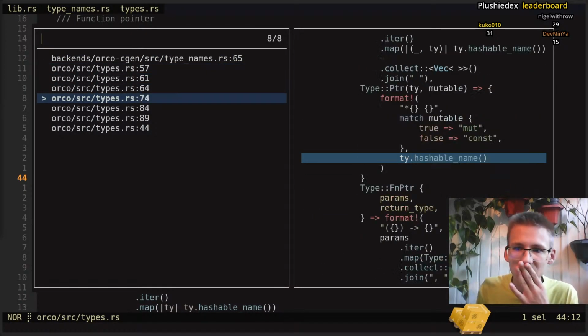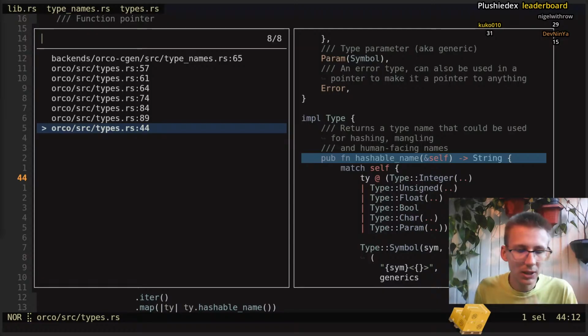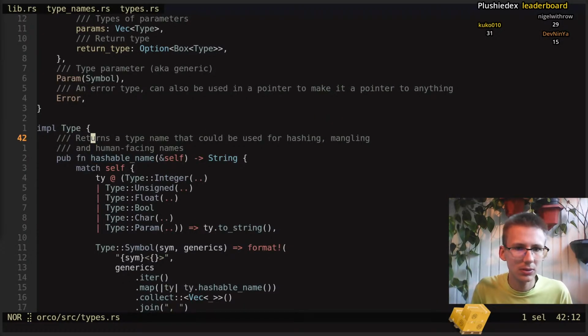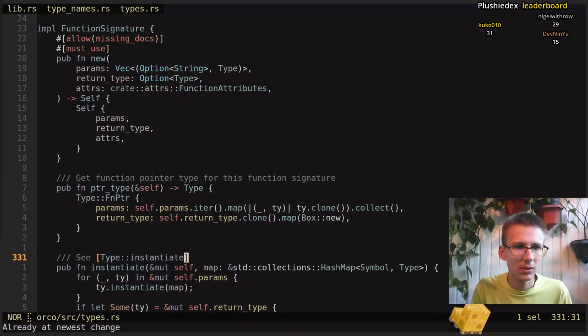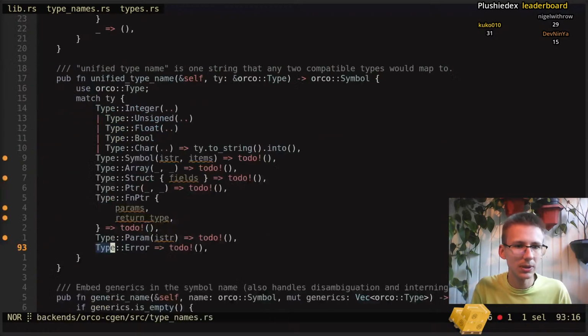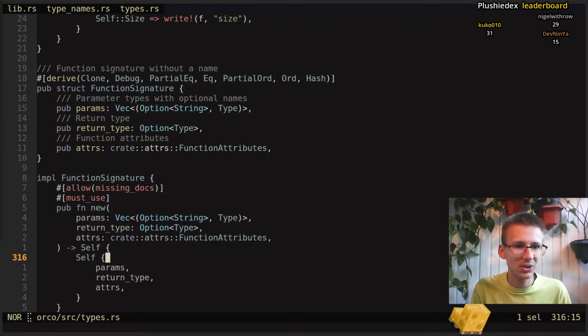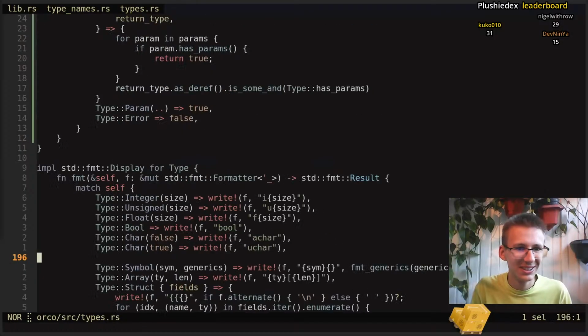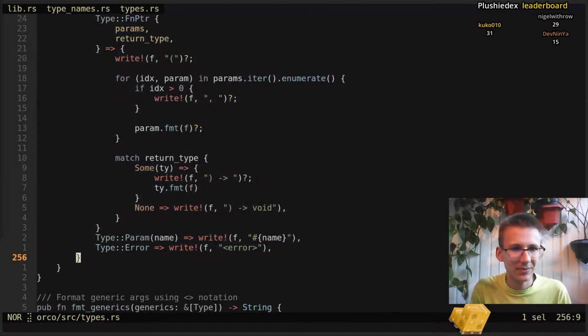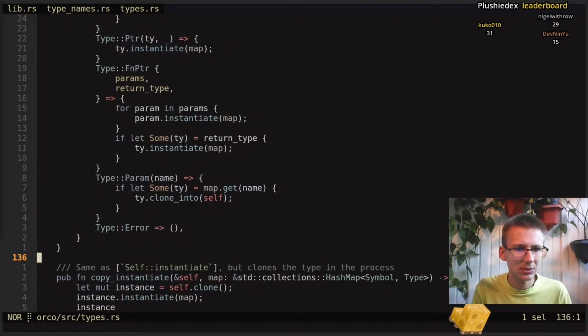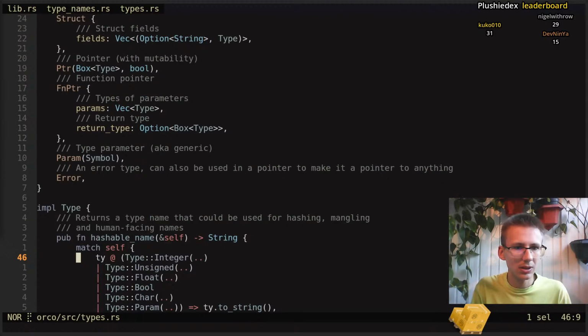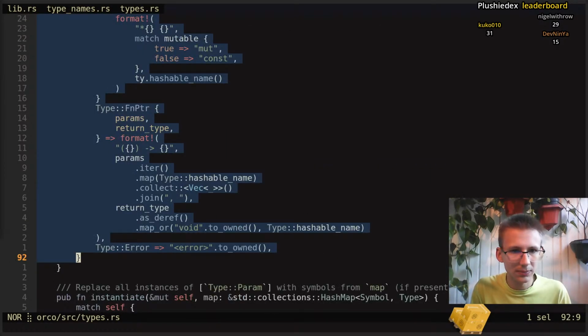Consideration, and yeah, I don't think I need this. What did I just press? Where did it go? Here. So hashable name really is unnecessary.